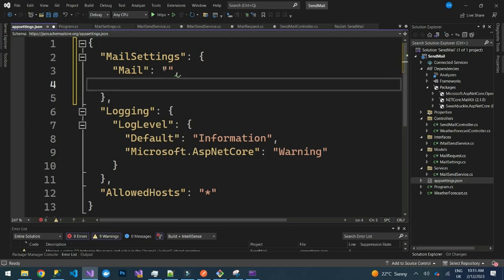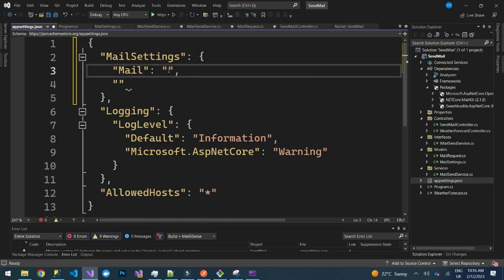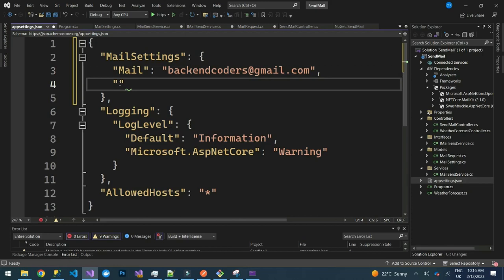So next thing is our mail will be backendcoders at gmail.com. Then our display name is actually like your brand.